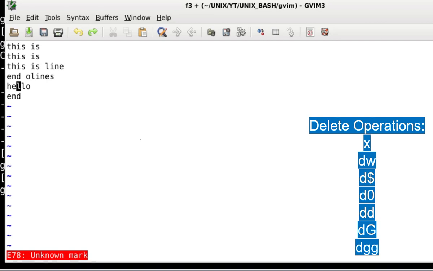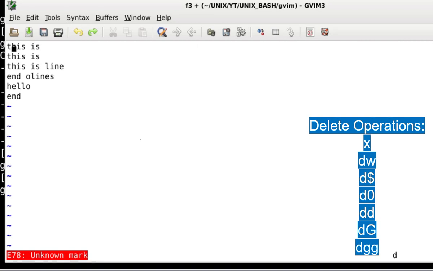Okay. Now, if you want to delete anything from the cursor position till the end of the line, for example, if my cursor position is at H, and I want to delete everything from H to the last S, in order to do that, I have to use small d and then dollar.